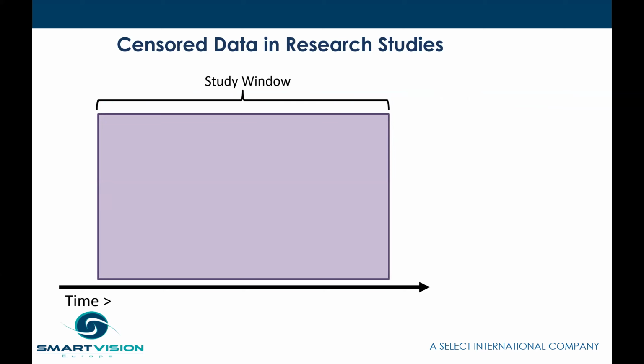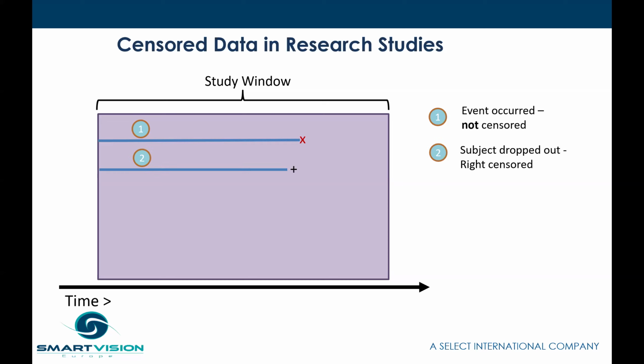Let's look at how censored data can occur. Well, one is that the data isn't censored: you started the study, you included a patient, you had all the information that you needed about that patient. You knew when their disease started, and you knew when the event occurred. So maybe it's death or something like that, and you have the complete information. So that's non-censored data. But other times you just don't know what happened to the patient because they dropped out of the study. And that happens all the time, where you just don't know if the event occurred or not.